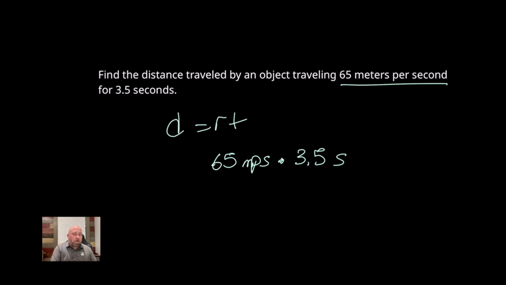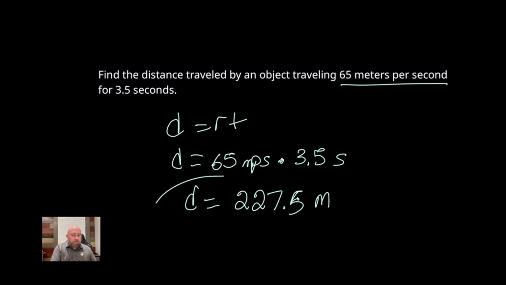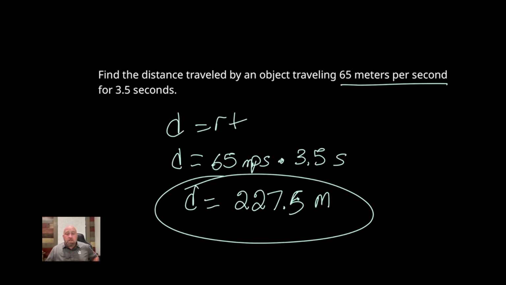All right. And then we are going to come up with, again, I won't take the time to do the math, the distance. So D equals 227.5 is our answer, and that is in meters. That's our measurement. And so there we go, done. Use your calculator. You will save all kinds of time. All you have to do is plug into these, use your calculator, boom, it will kick out the answer to you.